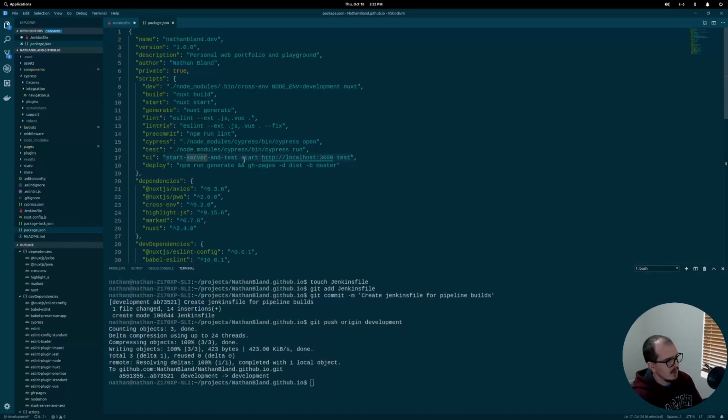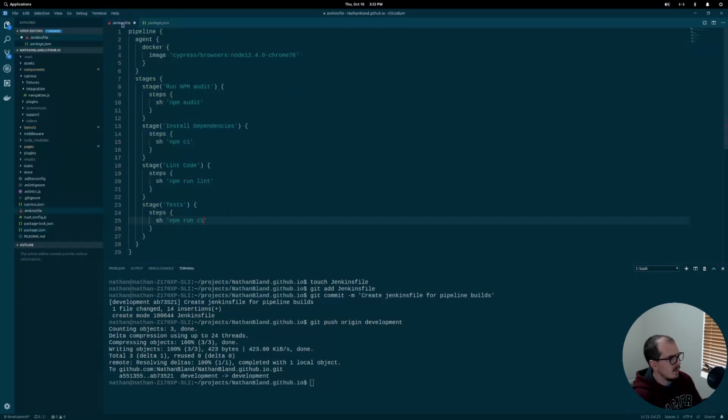It basically starts my package and then waits for a response from this host and then executes something else, which in my case is the test. So that's why I'm doing this npm run CI. Not to be confused with npm CI. Two very different things. This is basically my test equivalent.